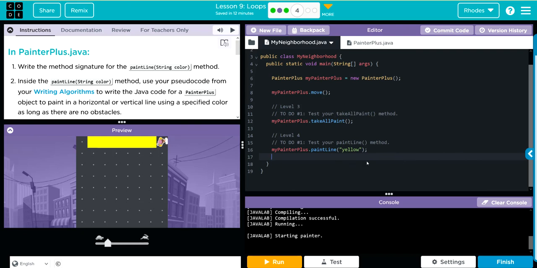Another big takeaway is when we're calling these colors, they have to be in quotes. Remember, it has to be literal. Yellow is an actual word. It's looking through a database of all of the names of colors, and it's looking for something specific. So you have to use those quotes. Hopefully this video helped you better understand how to use your first set of parameters in a method.